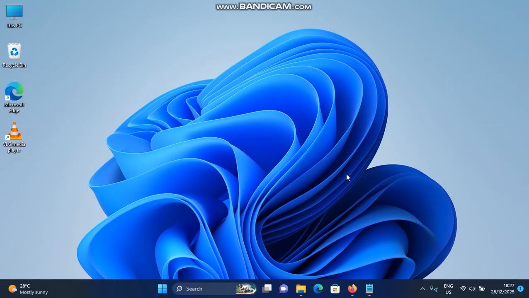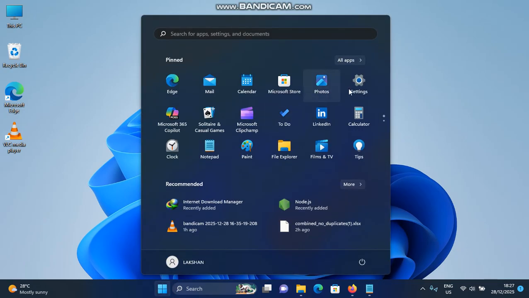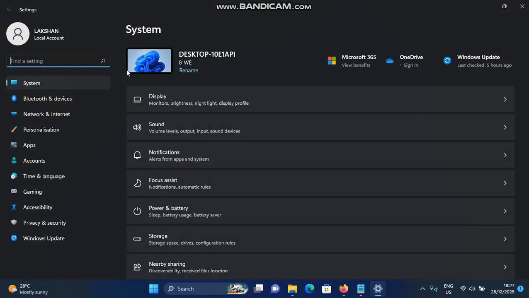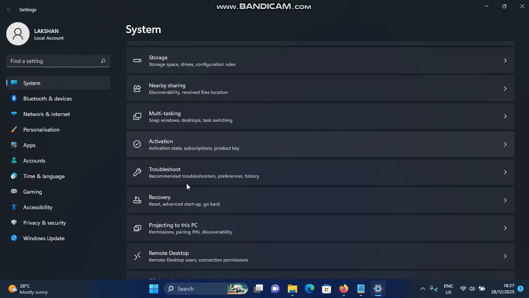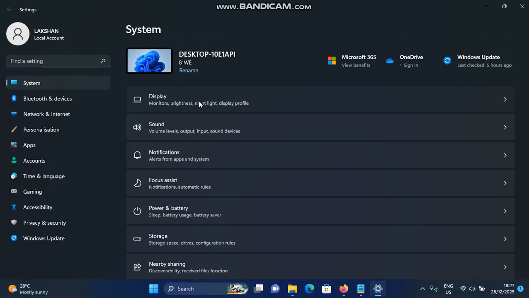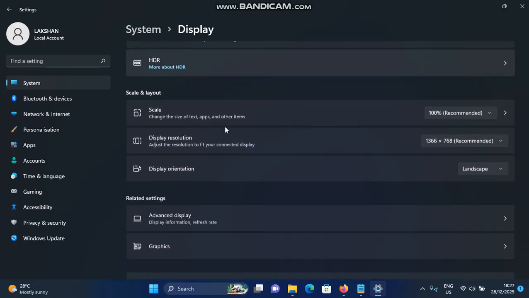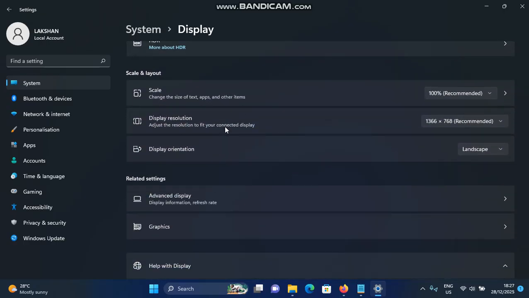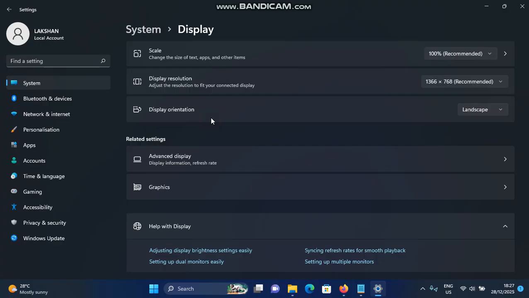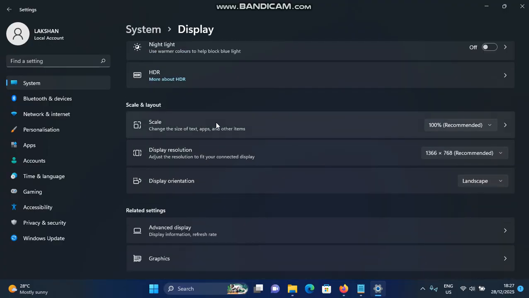And the next method is to disable the adaptive brightness option. To do that, go to start menu, go to setting, in the left side menu select system. In the right side menu you need to go to display. Yeah, it's the first option. Go to that one. Scroll down a little bit. Some of the latest computers have a change brightness automatically when lighting changes option. If it is there, you need to turn it off. In my case there is no such option.